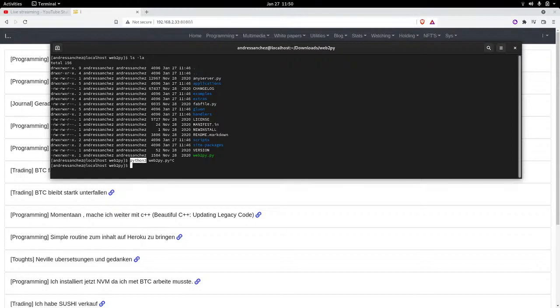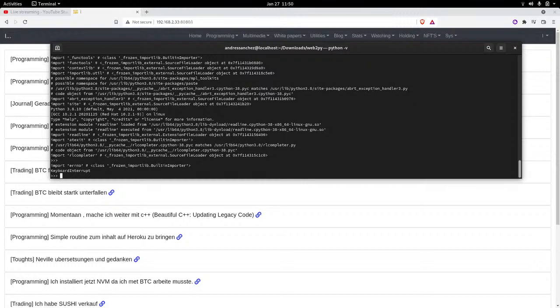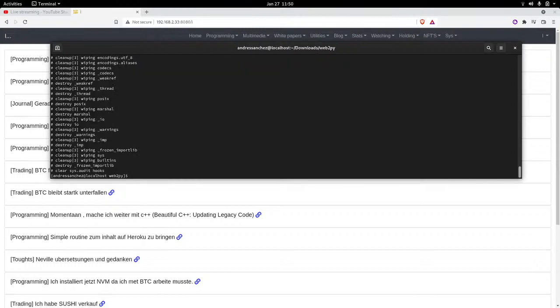On Linux it is quite simple. Oops, I think that was not what I was supposed to do. I think it's version or minus version, if I'm not mistaken. Yeah, so I have Python 3.8.10.